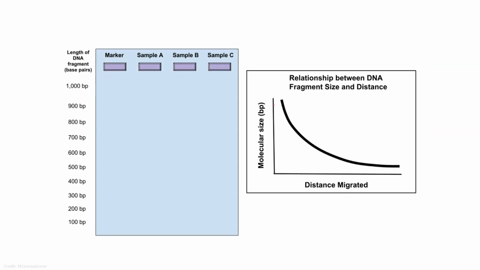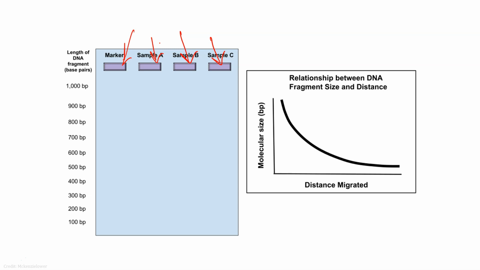So it looks something like this. The bigger they are in terms of base pairs, the closer they will be, and the smaller they are, the greater the distance they will migrate. So you might start off putting some samples into the wells, and usually we also put a marker in one of the wells. The marker is a sample of DNA that's been cut a certain way so that we know the size of the DNA fragments that will congregate to form all the different bands after we run the gel.